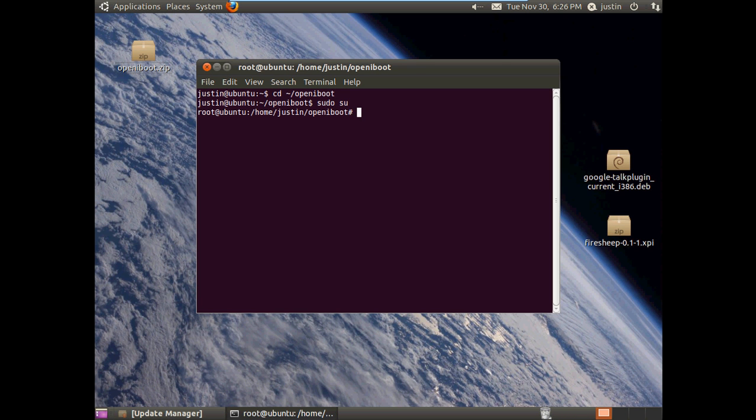Okay, so now that you have your device on and it's in recovery mode and it shows the little iTunes with the USB, you're going to type in /load iBEC space openiboot.img3. Did I type that right? Yes. Enter. It's going to take a second. It's going to load your device into the Open iBoot menu.